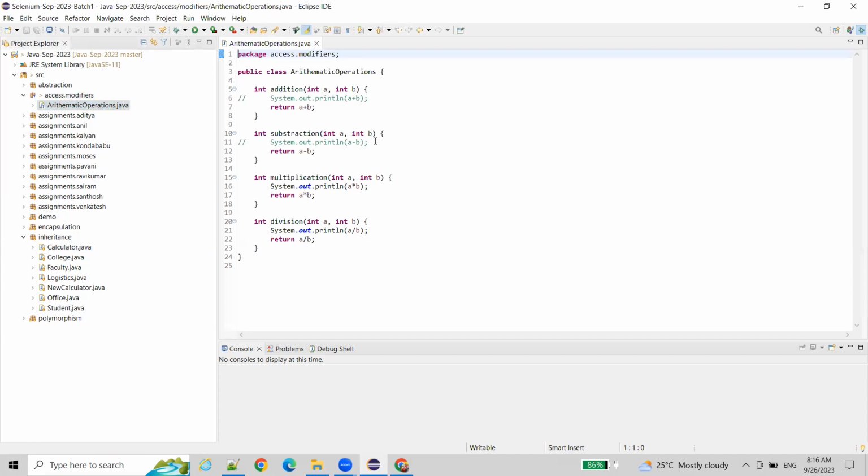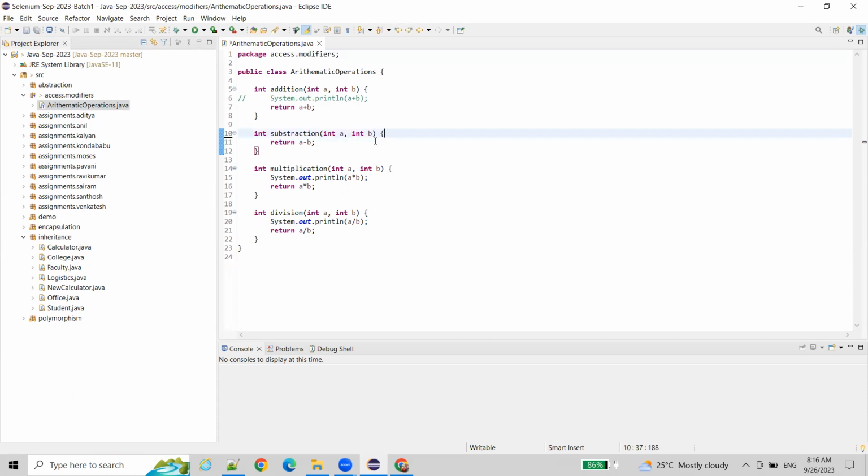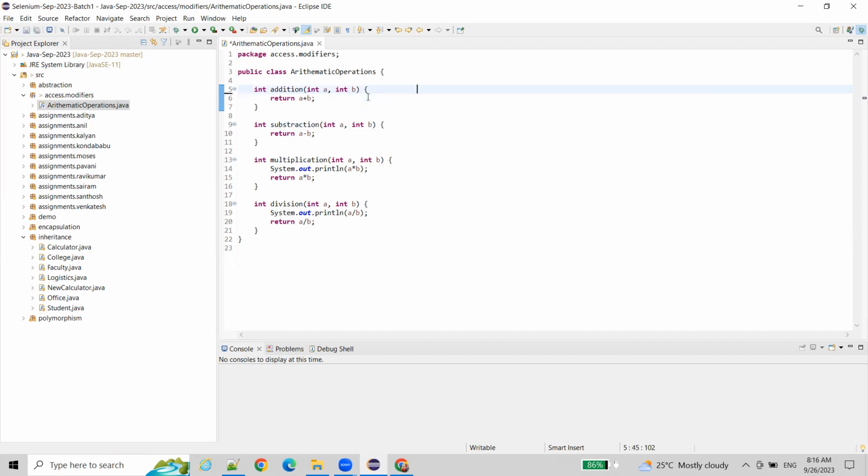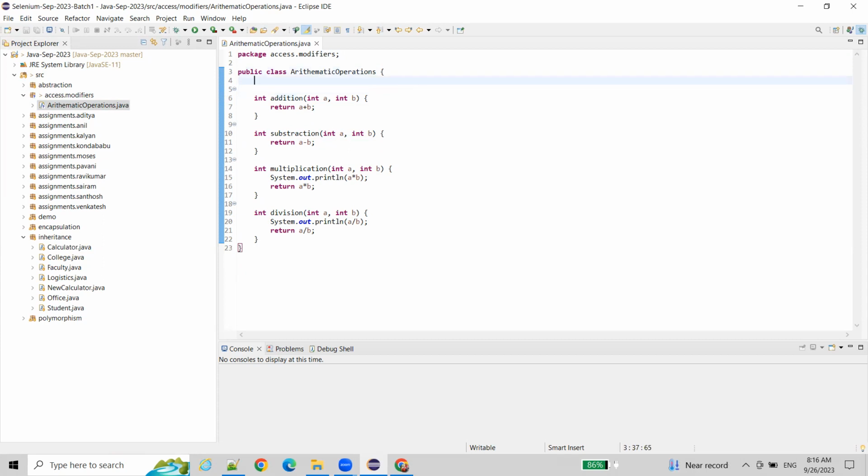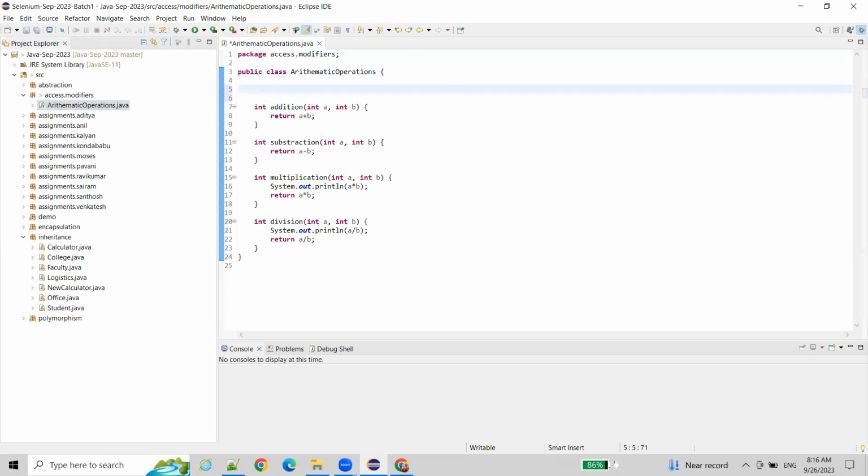So this is one class, right? It has some methods. And also I want to create some global variables, static global variables or final variables.